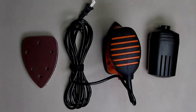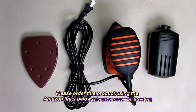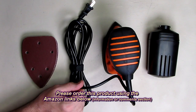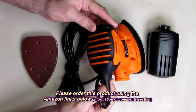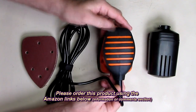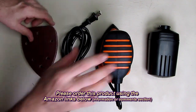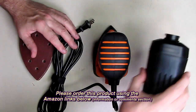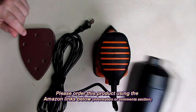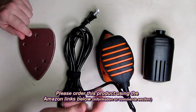So what do I think about the TACKLIFE brand, the classic mouse detail sander model PMS01A? I like this tool. It's got a nice feel to it, and the reduced hand fatigue. And if you notice, it's got a unique angle on the grip, rubberized control. I love how the sandpaper has the Velcro on there that mates with the Velcro on here. The holes that work with the filter work really well. The way this locks in place works really well. The long power cord helps also, and it's also very flexible.